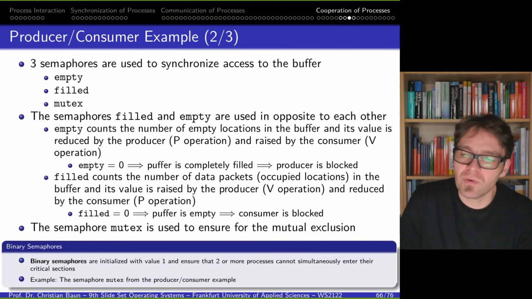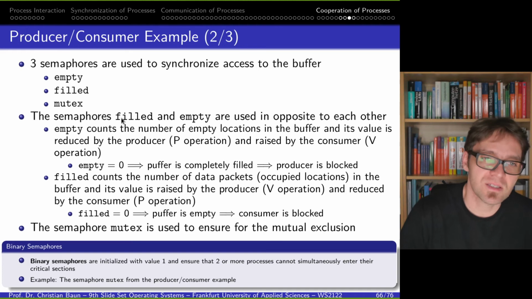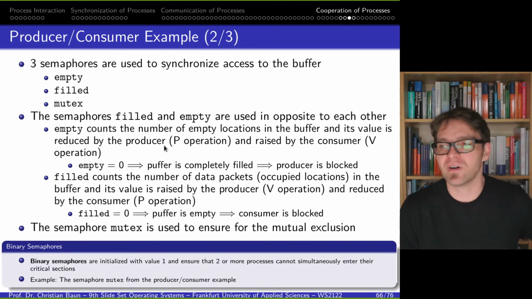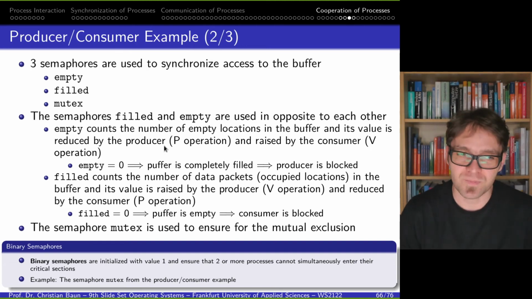We need one semaphore that takes care about the filled locations in the buffer. We need one semaphore to take care about the empty positions in the buffer, and we need one semaphore just for the mutual exclusion.